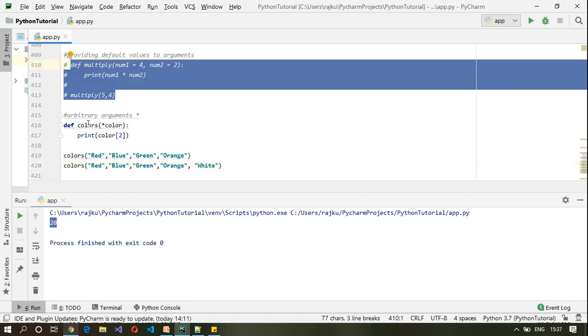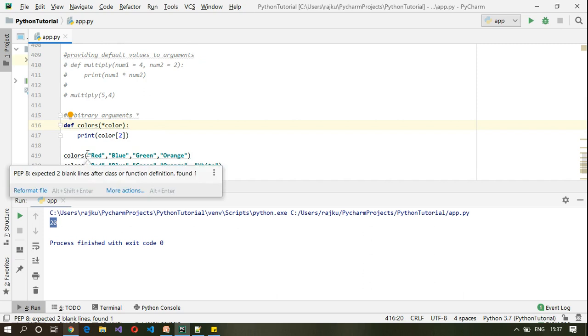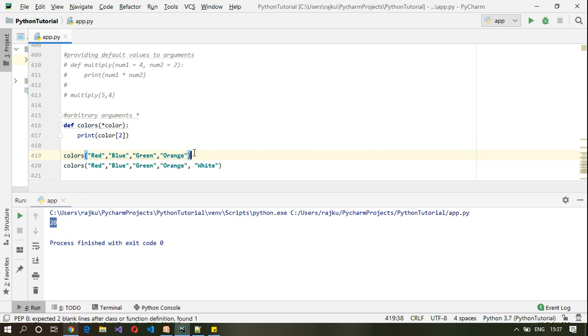So here I have defined a colors method which takes arbitrary arguments. That means the calling function can pass in any number of arguments. However, I'm printing colors of 2 here. Let me execute this. So this is 0, 1 and 2.